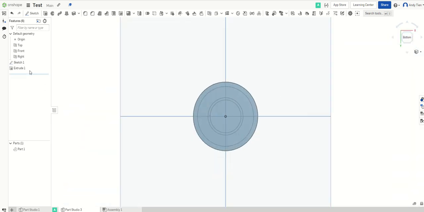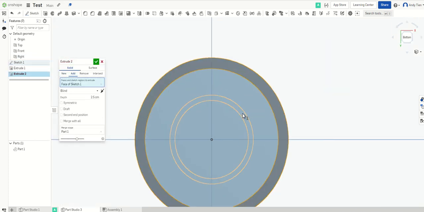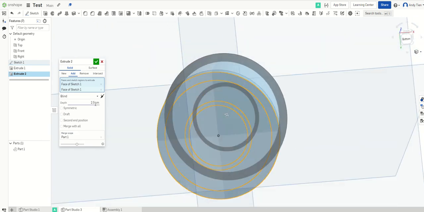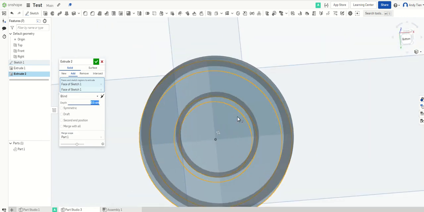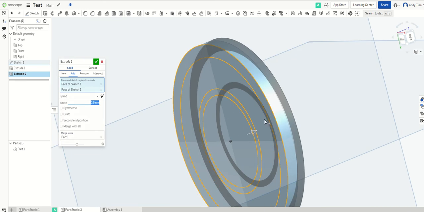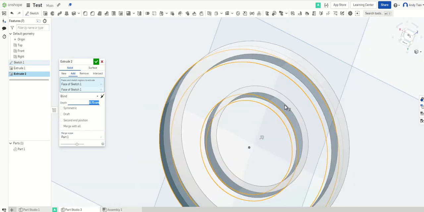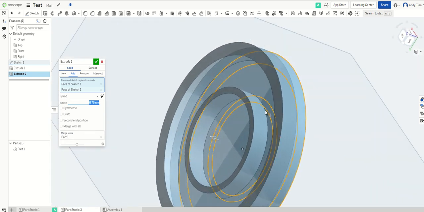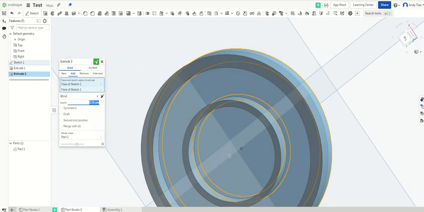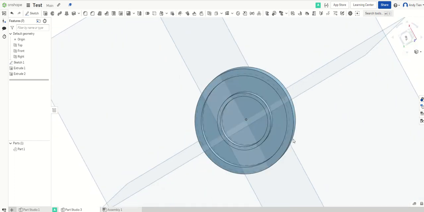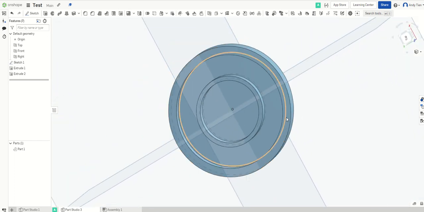So how are we going to do that? Well, you first show the sketch over here, and then once again you just go over here and click extrude. I don't want it to be this tall, so I'm just going to make it 0.5 centimeters. This looks about right. I'm going to make it actually 0.75. So that looks a bit more right. Okay, and then before you click OK, just check everything to make sure it's actually okay. And bam, you have created the base of your milk bottle cap.